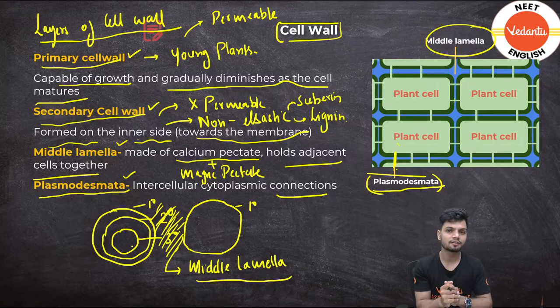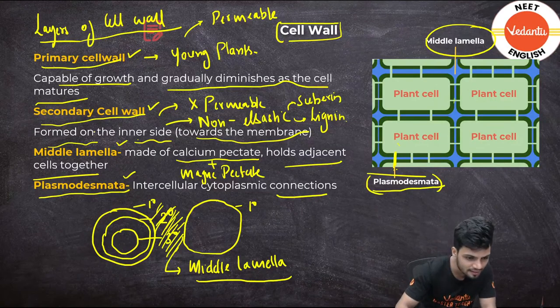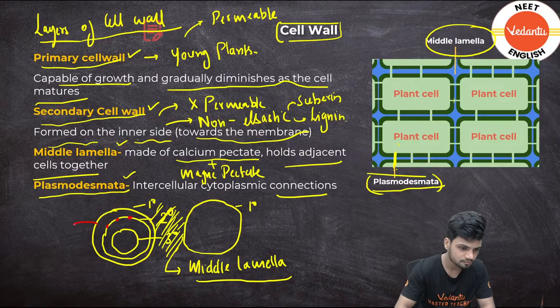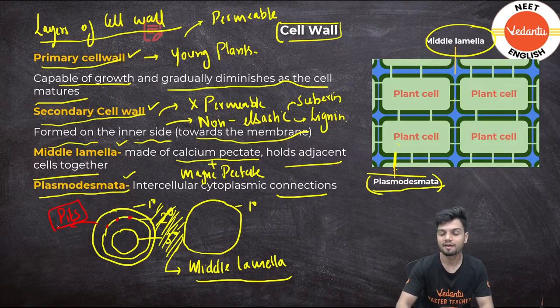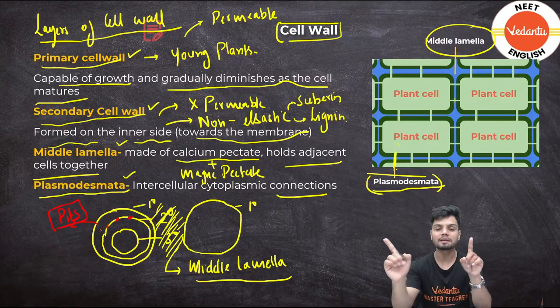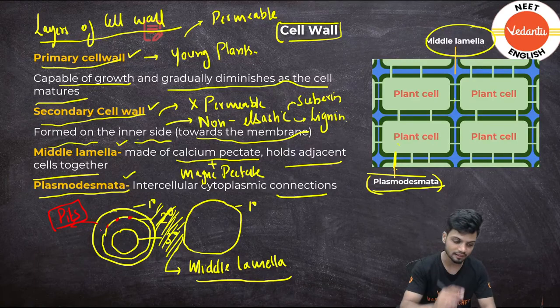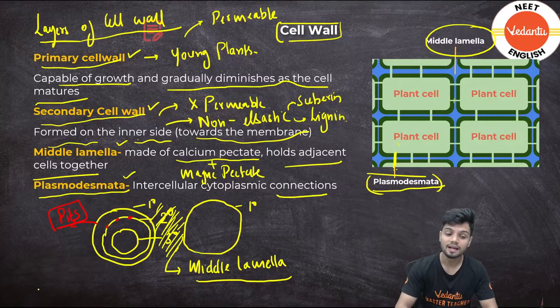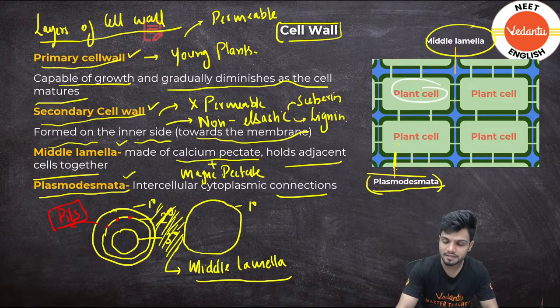The exchange will happen because there are certain gaps in the secondary cell wall, gaps in the deposition. These gaps in the deposition are called pits. A very important point, which I taught you in anatomy also. In anatomy, we learned that pits, bordered pits, are present in the cell wall, and because of these pits, connections can be formed. These pits are dead. But is there any living connection here? Yes, students, there is also a form of living connection. From one plant cell to the next plant cell, the ER, that is the endoplasmic reticulum, has a connection between the two cells.